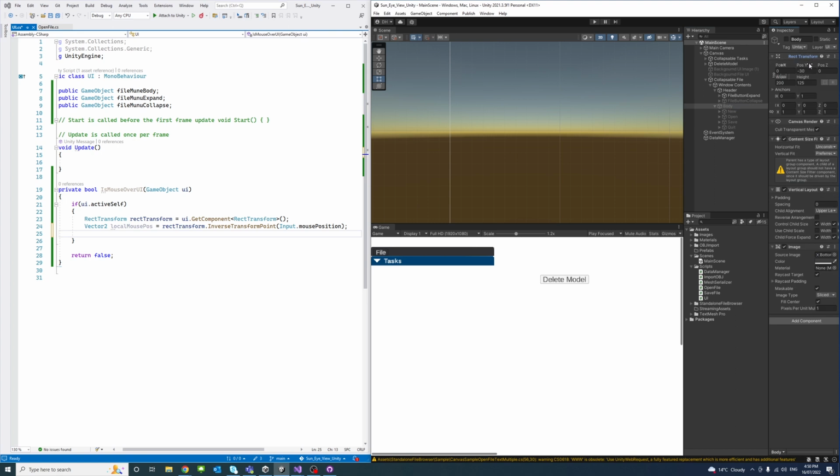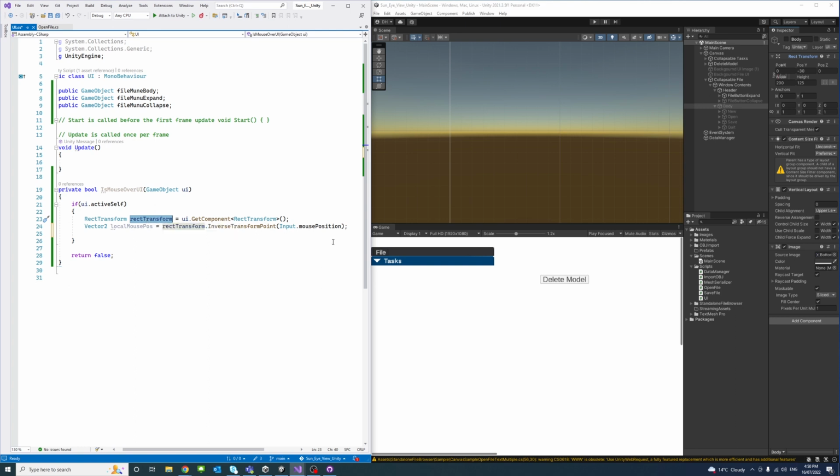And this component has different variables or aspects, including the position X, Y, and Z, the width and height, the anchor position, and etc. So this rectangle transform would contain information regarding the width, the height, the position, the anchor of that UI object.